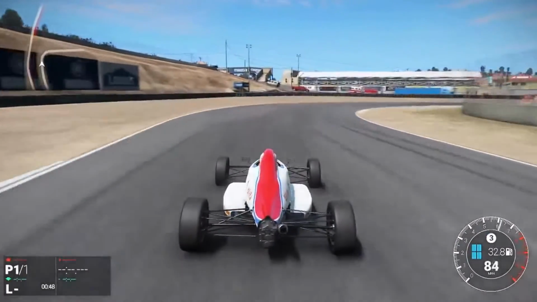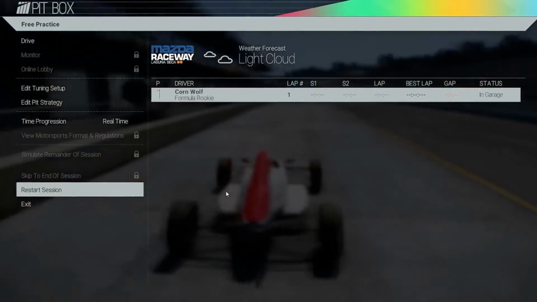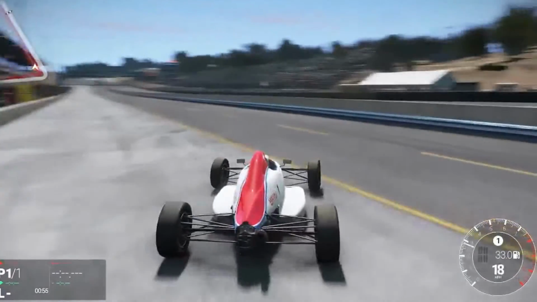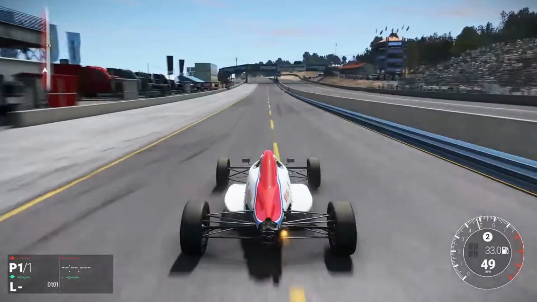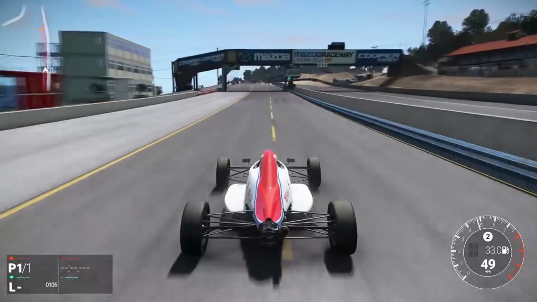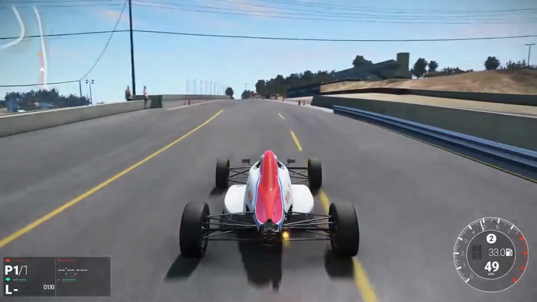I know in Forza, let's just put that back into the pit box and come back out again. In Forza, there wasn't any penalties for coming out straight away. So I will show you what most people did in Forza, myself included. You just come straight out. You're not going to get penalised for it to an extent, and you just do that.